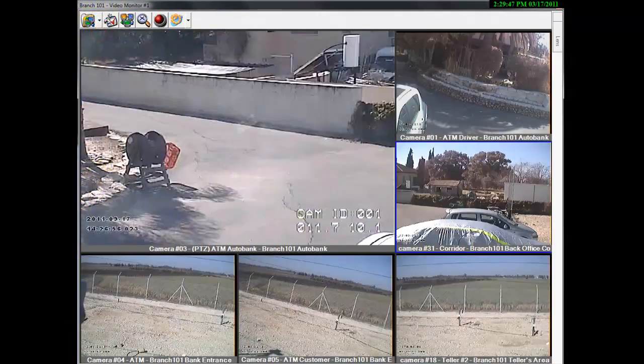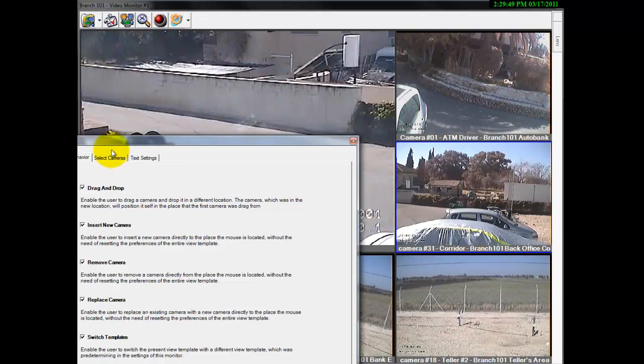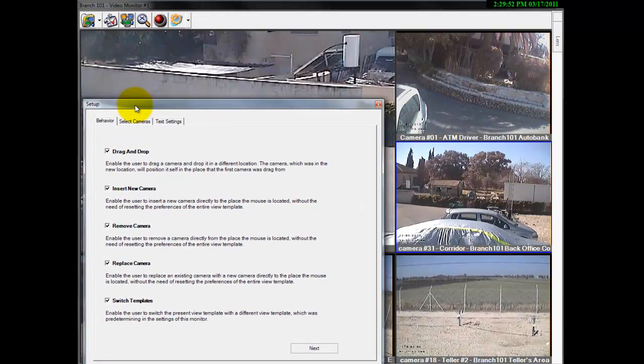Those options will be allowed only to the users that have authorizations to those operations in the user's module.